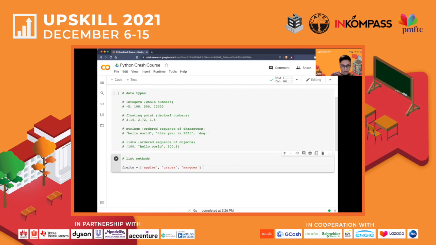I'll create a comment here: equal is an assignment operator. What happens here is we are assigning the list to the word fruits. If I want to add a fruit to this list, all I have to do is fruits.append, and I can add oranges.